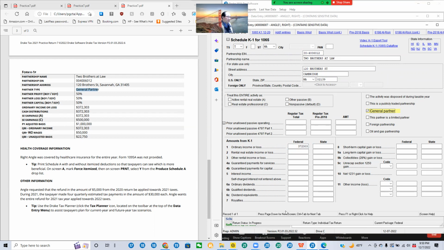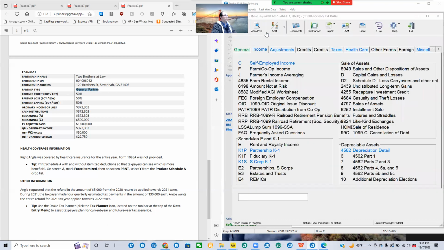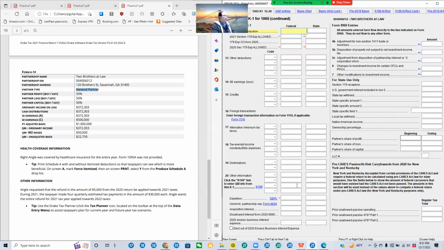Now, the cash distribution is like here, $372,303.